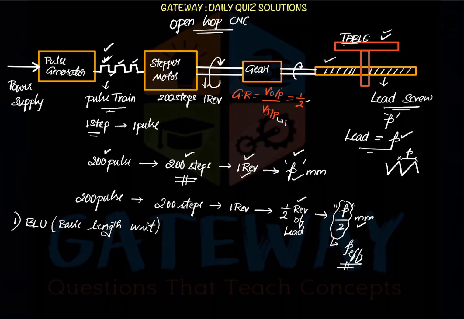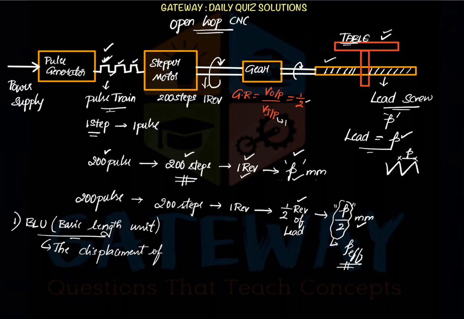So here this is all basic. If you can understand this basic, it will be very easy there. Mostly there is a possibility of a question being asked in GATE also, because this is in the syllabus. So the BLU, basic length unit, is generally called the displacement. You need to note this, it is important.